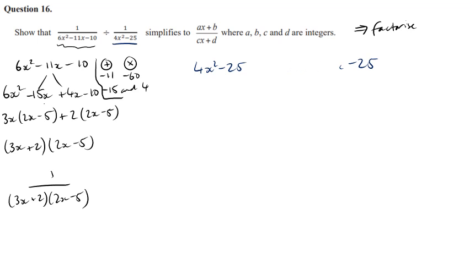But if you can remember the difference of two squares, there's a really nice shortcut here, because the first term here is 2x all squared. The second term is 5 squared, and they are separated with a takeaway. So if we've got two squared terms, one taken away from the other, then we know it's going to factorize nice and simply. And if you're not sure about this, it might be worth just expanding these brackets to see how that works. So now we have factorized this second fraction as well.